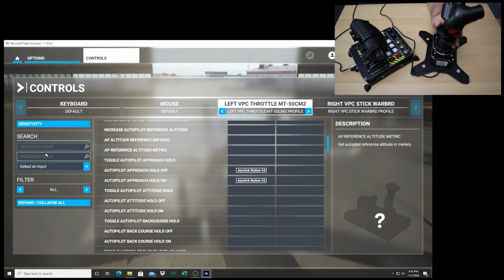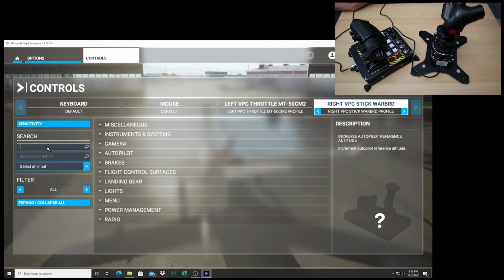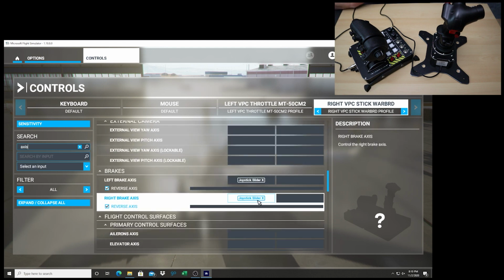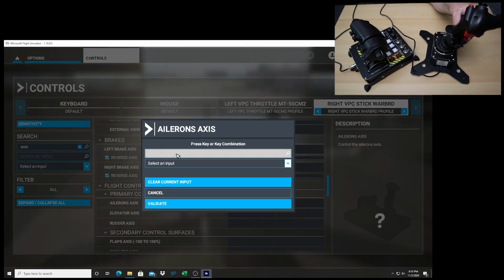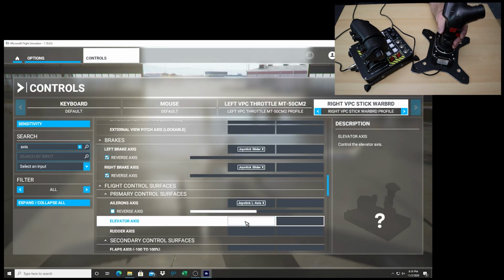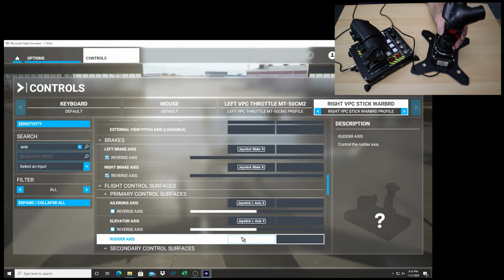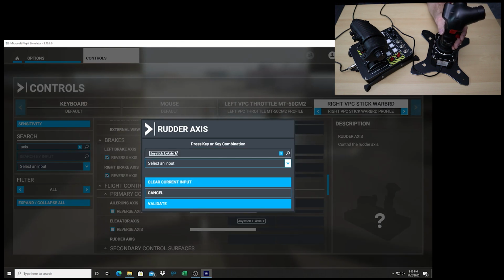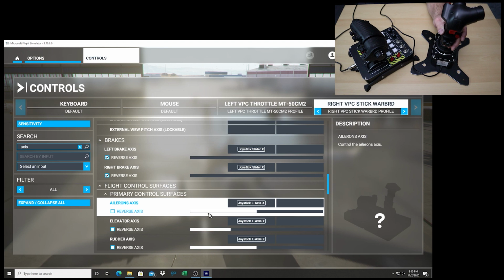We can do our, let's go here, search by name. We'll do our actual flight control, your ailerons. And we'll go left and right. Okay. Validate. And then we'll do elevator. And validate. Go and rudder. And validate. So there you go. Now you have your rudders. And if any of these are wrong, you just click reverse and it will take it the other way.